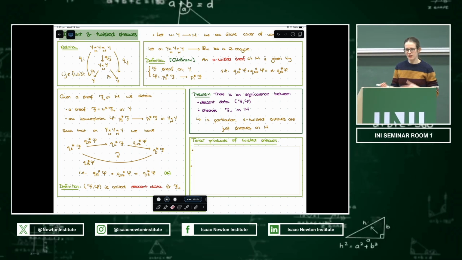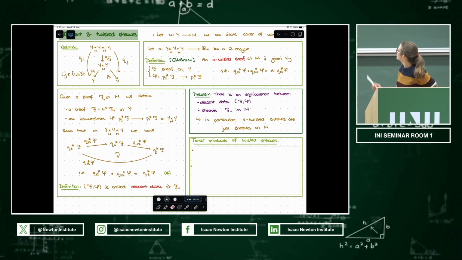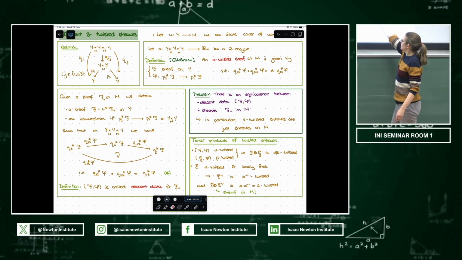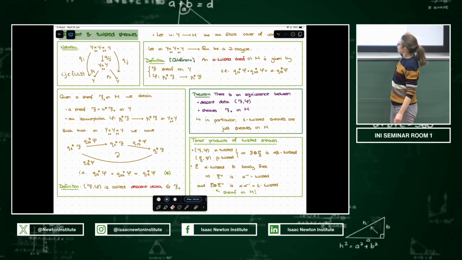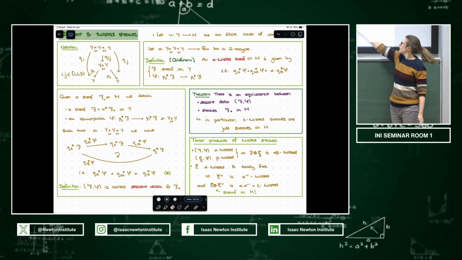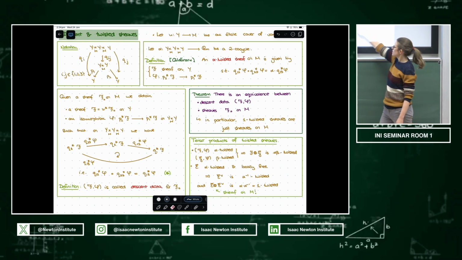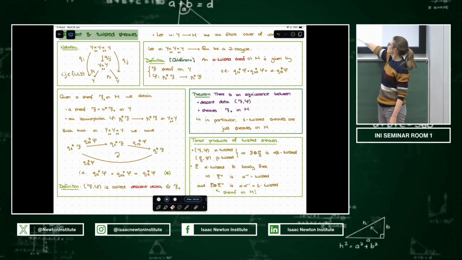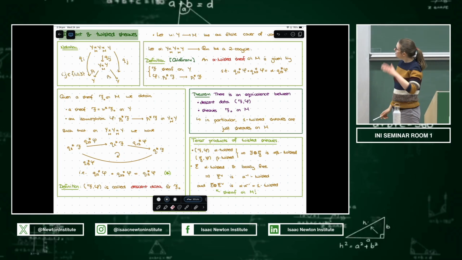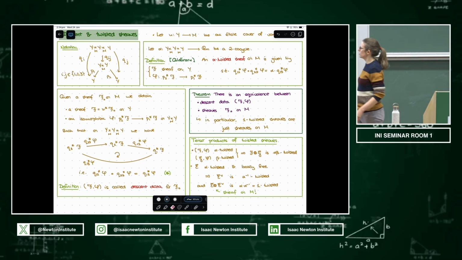So we can tensor sheaves together, and we can also tensor twisted sheaves together. And what's going to happen is that the twists are going to add or multiply, depending on whether GM is multiplicative or additive. So if I have F, which is alpha twisted, and G, which is beta twisted, then F tensor G is alpha beta twisted. And in a particular example, if E is locally free and I take its dual, then it will be alpha minus 1 twisted. And so if I tensor E with its dual, it's always 1 twisted, which means it's just a sheaf, or it descends to a sheaf. Sometimes I'll be sloppy about whether I'm upstairs or downstairs. So from twisted sheaves, we can produce real sheaves, but they aren't a priori real sheaves.